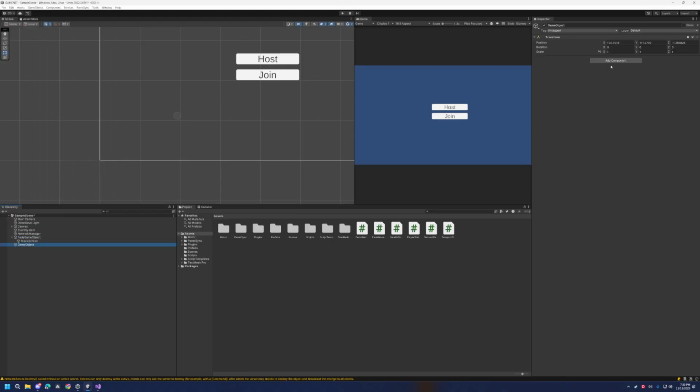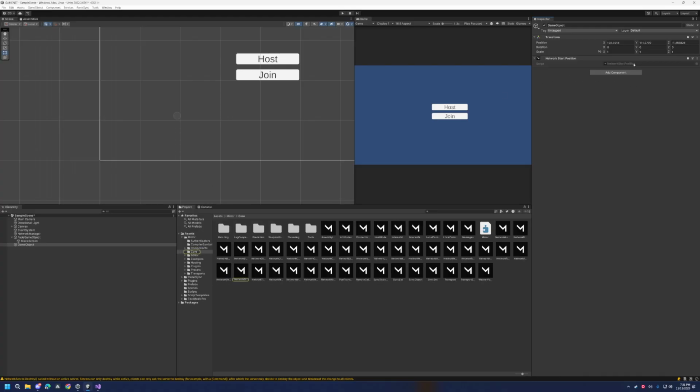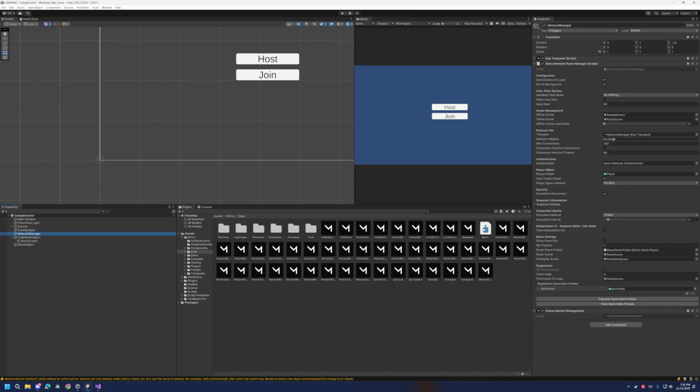Normally you would use this in a normal game where you don't have to do the additive stuff. And then what it does is it will spawn the players in these different positions. So if you have more than one position, it'll depend on your network manager.